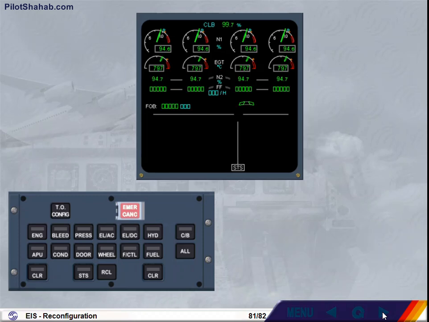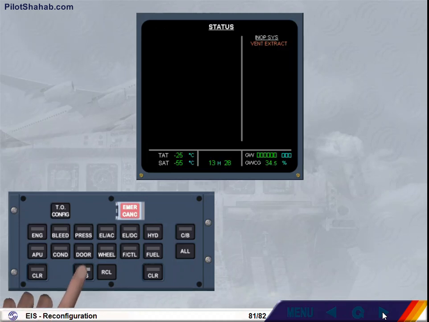During the approach phase, there is no automatic call of the status page when flaps 1 is selected or when QNH is set. To remind the pilots to review status, the boxed status symbol on the engine warning display pulses. The status page should be selected as before.